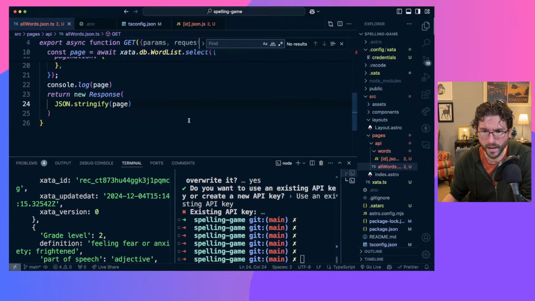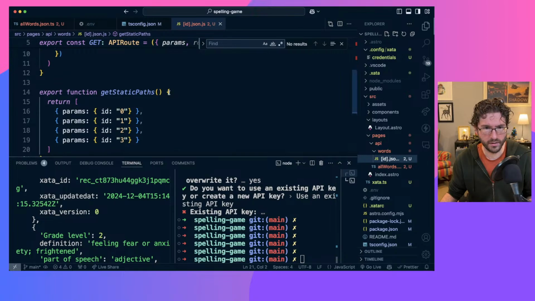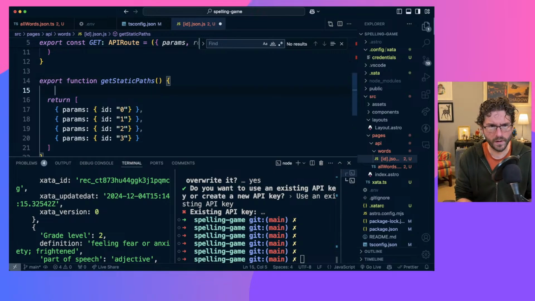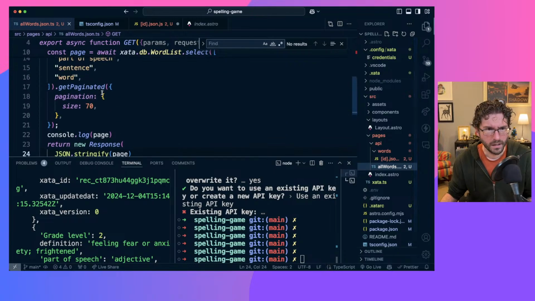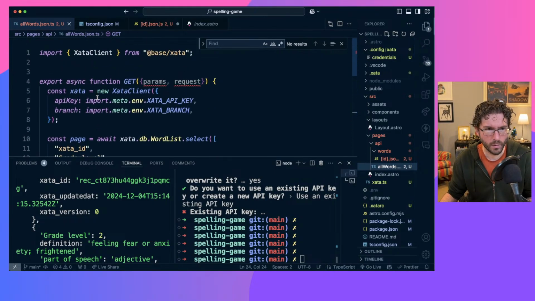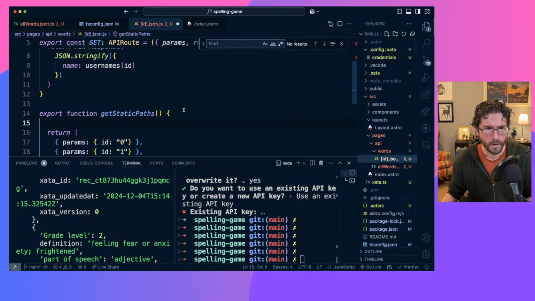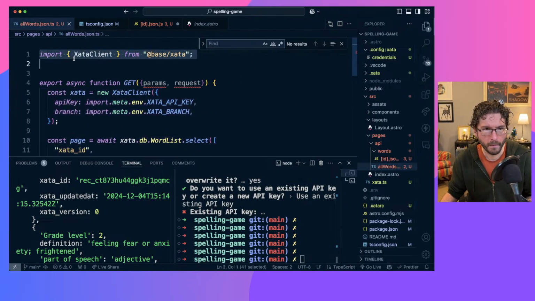And then we also want to set up a get route here where we're doing the same thing. So I think I might be able to hit my API route. Here, it might make sense to just use the Xata client stuff again, so we keep it all relatively clean. So we want all this down here. Then in our get static paths, we're also going to need to have the Xata client up here.